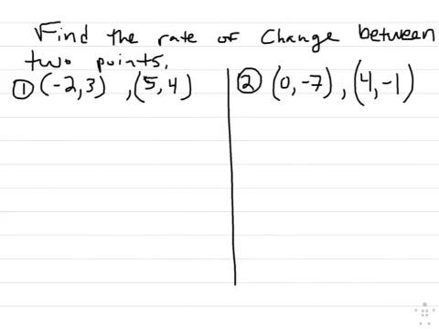Okay, so find the rate of change between two points, right? So let's do this. These colors here first, right? Okay, all right, we have to choose a new and we have to choose an old, basically. So I could say the second one is my new one, and the first one I'll say is my old. So maybe I started at this point and then I went to that point. Think of it like that.